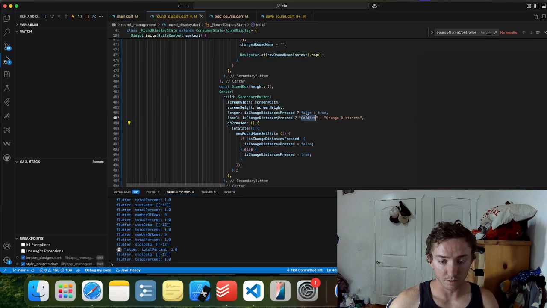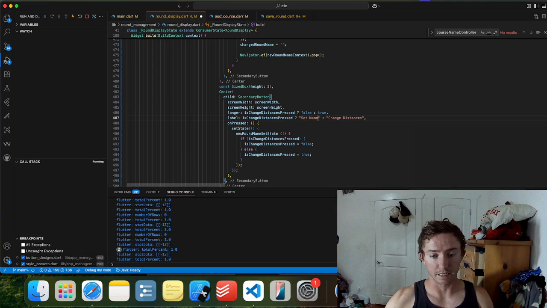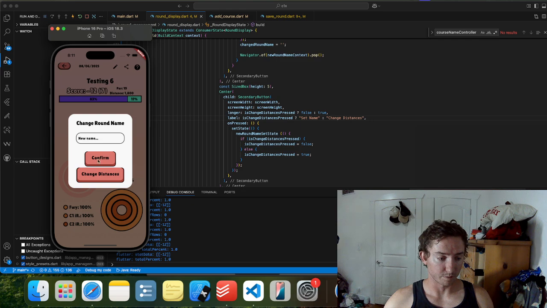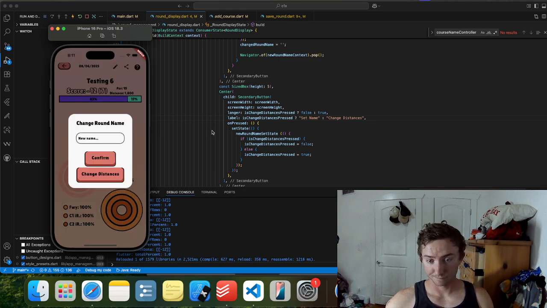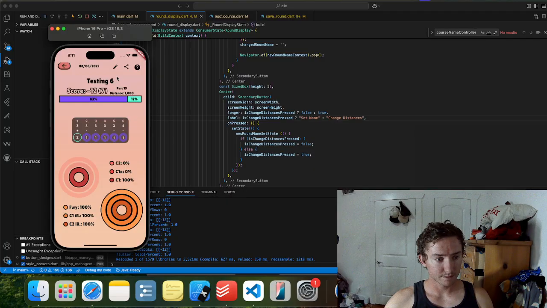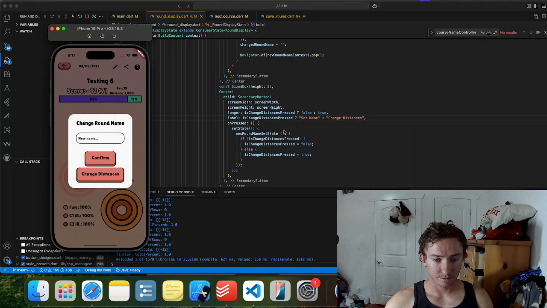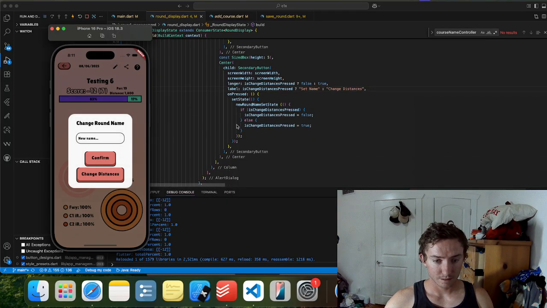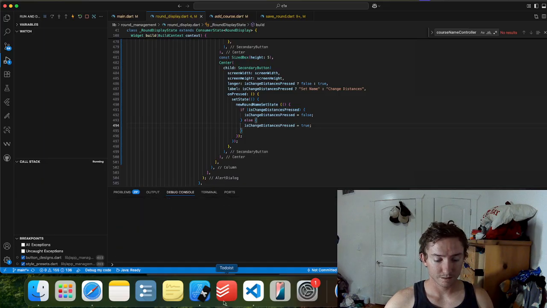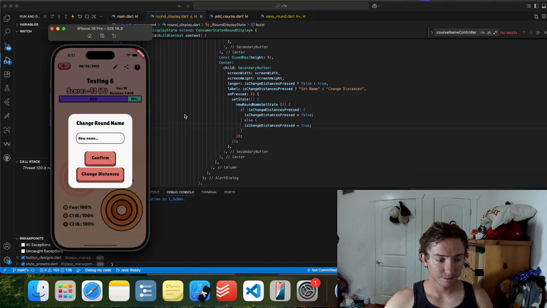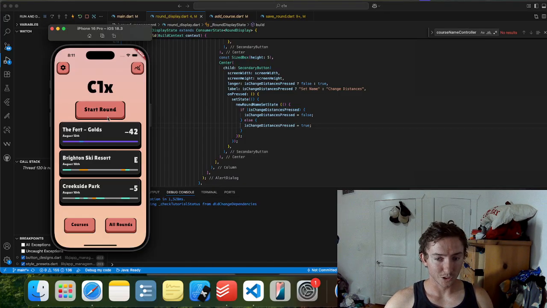We've got confirm. Let's go set name. Just to make this button say set name is the goal. Clearly that's not what I did. Do I need to do a reset? Is that not going to work? Let's try it.